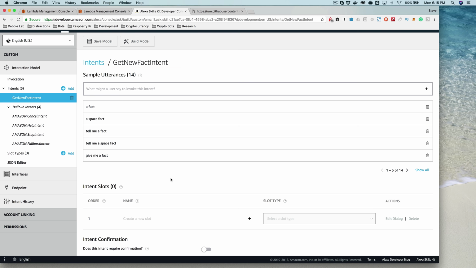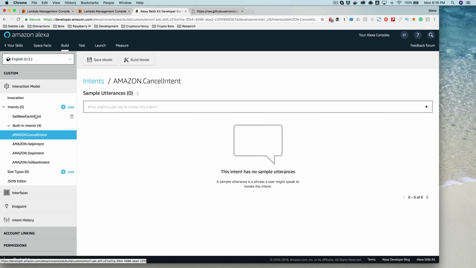So if I didn't provide any slot that would be filled for toppings, the intent would respond with, okay, what kind of toppings would you like? But the user might also say, Alexa, ask pizza skill to order a pizza with pepperoni on it. And in that case, I'm getting an utterance that is not just mapping to the intent, but also providing information to fill the slot. And again, we're going to come back to this because we're going to use it as an example. So right now, I just wanted to talk through it.